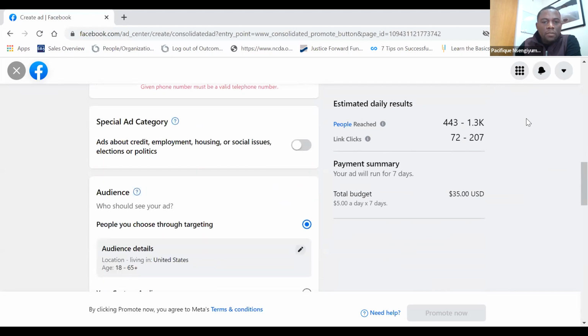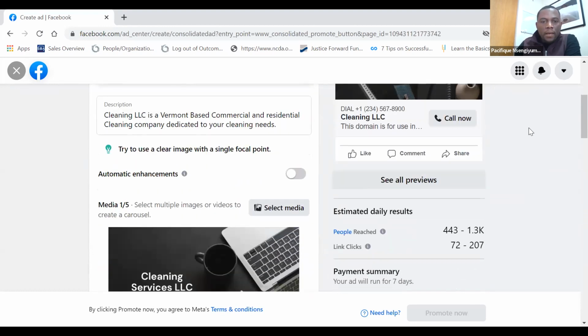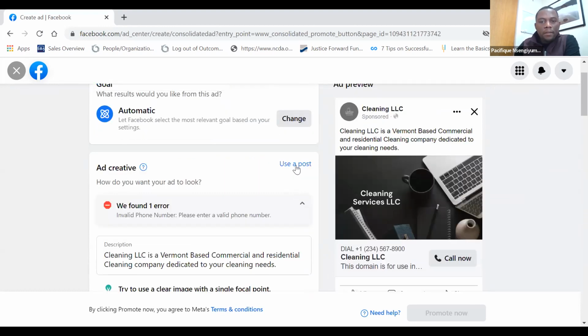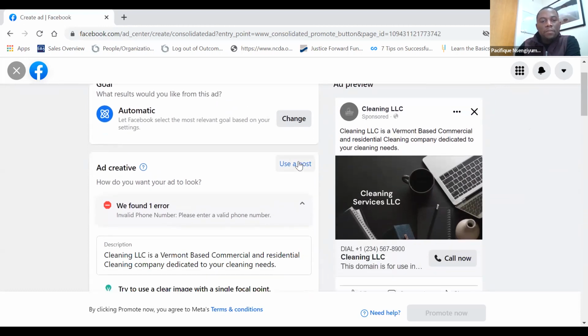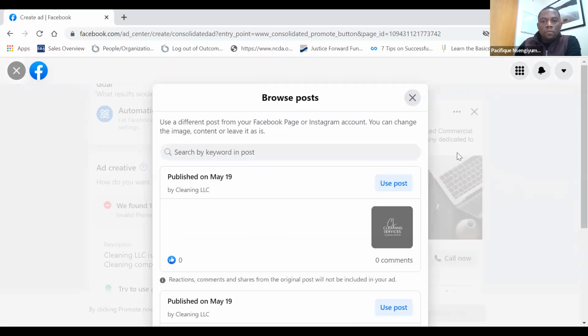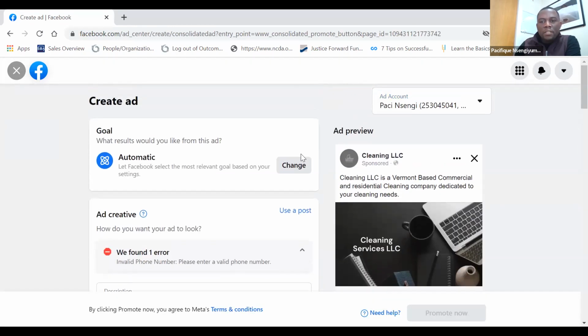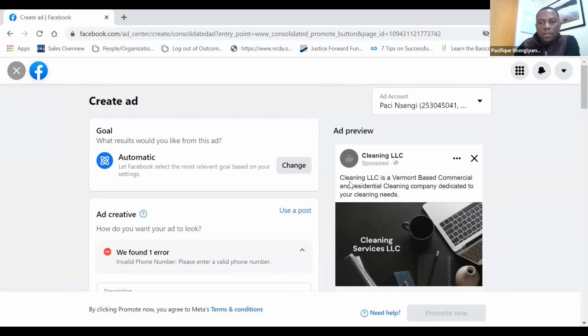It seems that in order to do this, they will want me to have a phone number added, but it's okay. You know what? We skipped one option, which was to create a post, but that's okay. We can always come back to that. In order to create an ad, we have to have this page created, and this is where we are at.